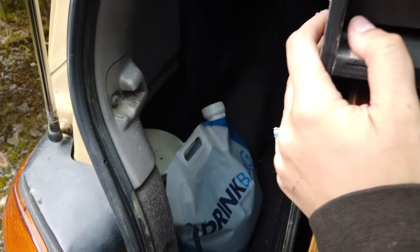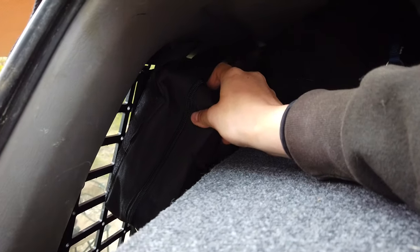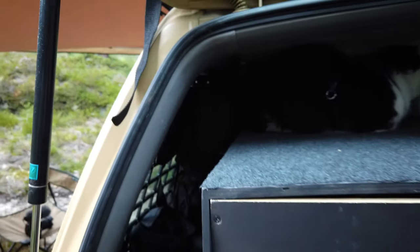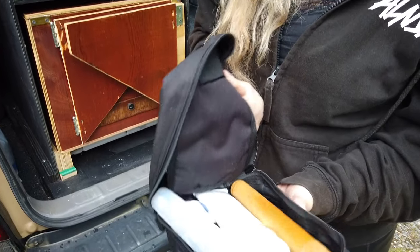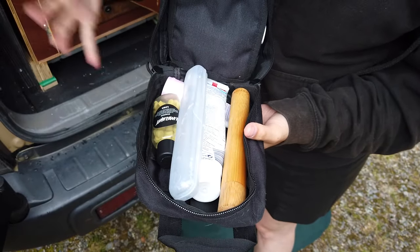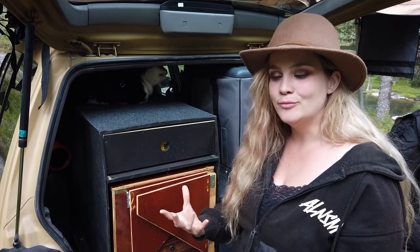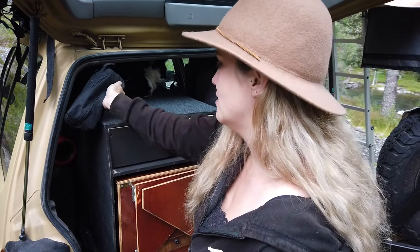We store our water here in a five-liter bag, and we have some pouches — Jordan calls them Molly pouches. You can scratch them open and inside you have all the main stuff you need, like a toothbrush and toothpaste. I also have my own pouch with everything I need for my hair, because as you can see I'm very blonde now, and to stay blonde you need to take care of your hair!